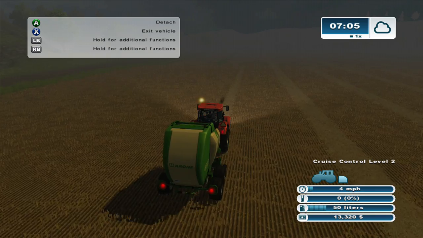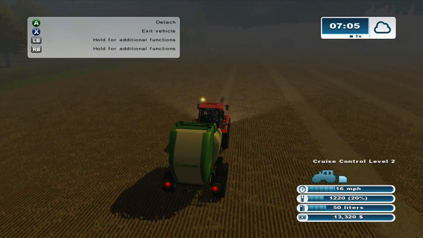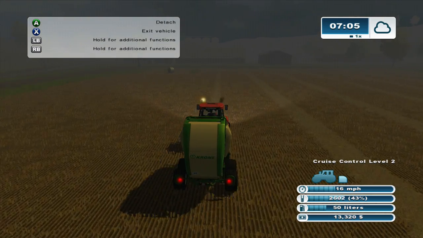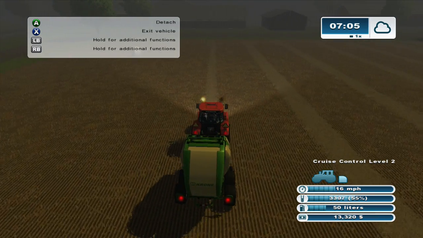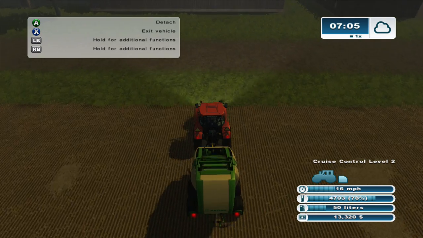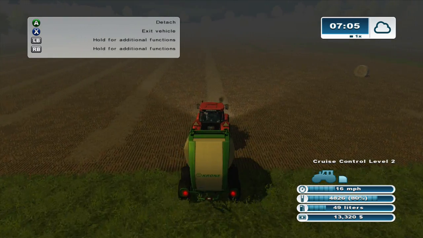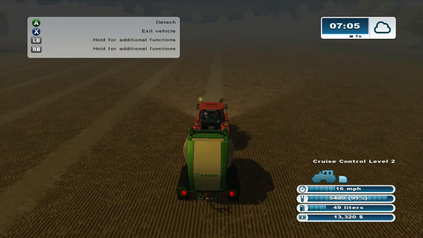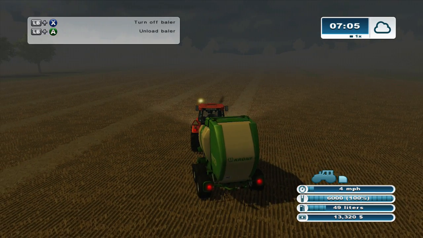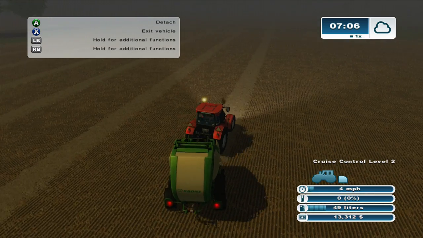So this episode we'll probably just sort the straw bales out, and then next episode we'll tedder all the grass, windrow it, and then bale them fields up there. Then hopefully we'll be able to feed the cows, get them up to 100% productivity. We're going to get quite a few bales off this.